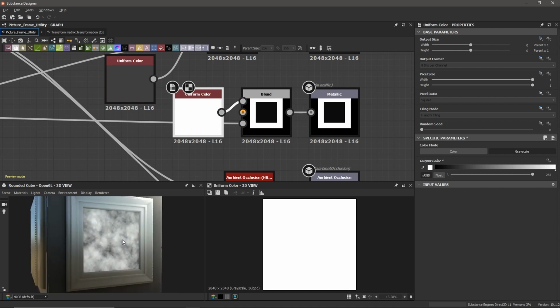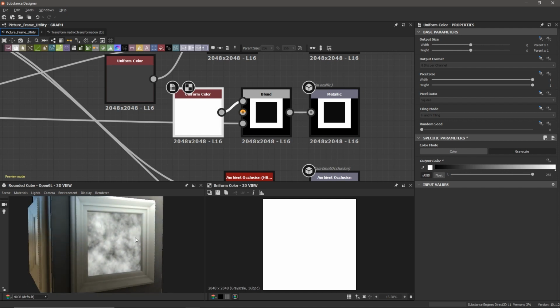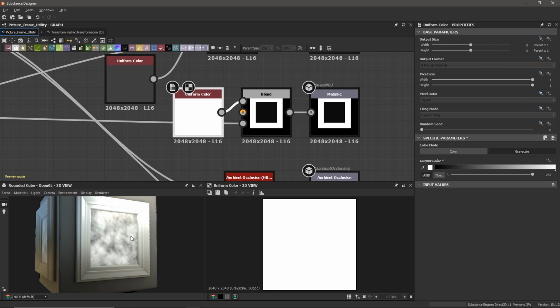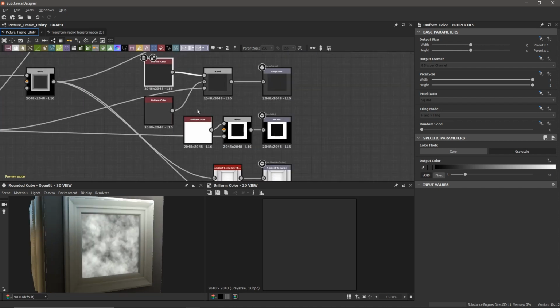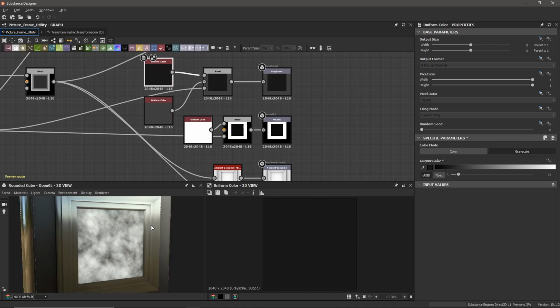So now only our frame has a metallic value and not the photo inside it. And you can see a little bit more of the metallic if you change our uniform color that's driving our roughness and bring it down. You can see that we're getting a lot more of a metallic response here.